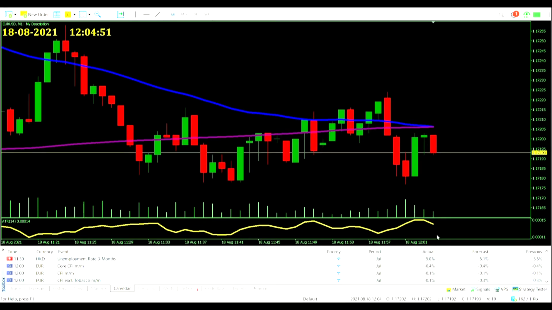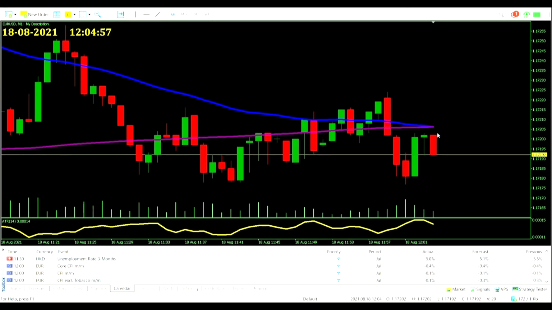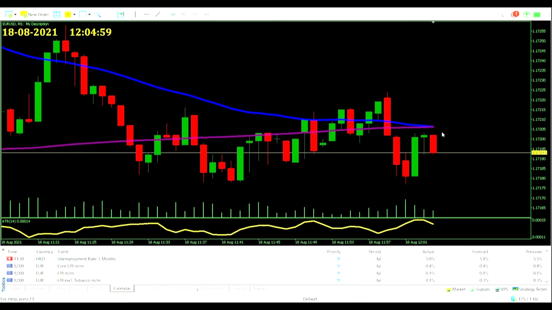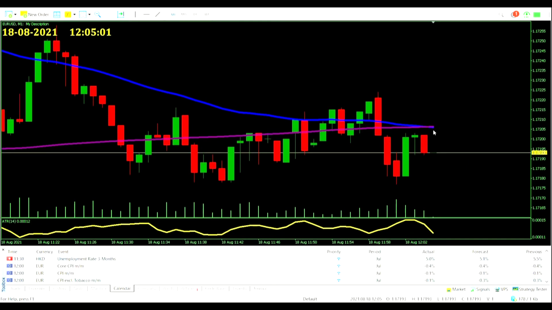and the general month-on-month CPI came in at negative 0.1, which is exactly as forecast. As all that's going on, we are seeing the 50 now overlapping with the 200. We're not seeing it poke through just yet, but next period, as we see it roll over, we can now see it sticking through the other side. So if it closes like that, if we see that blue closing the other side of the purple, that's when we'll be entering our trade.